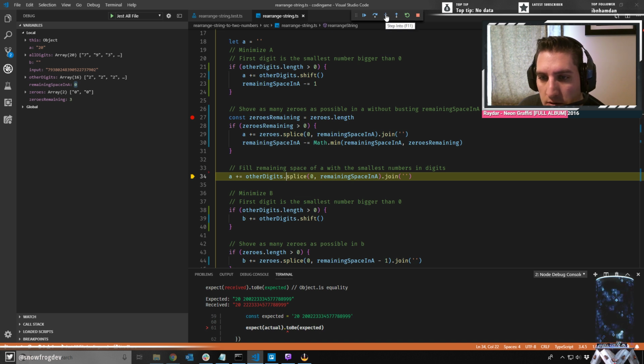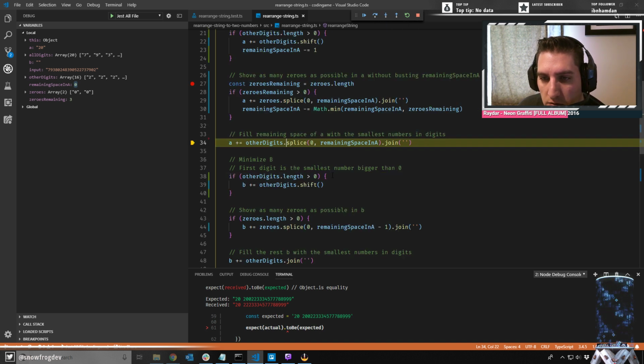So let's keep going. Now, what are we doing here? Fill remaining spaces with smallest number in digits. That should just do nothing at all because we don't have any remaining space in A. So that shouldn't change anything. What do we have? We have other digits is at 16 and zeros is at 2.